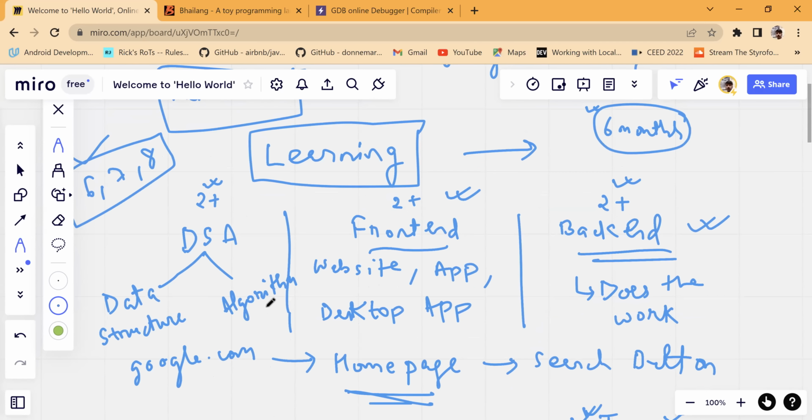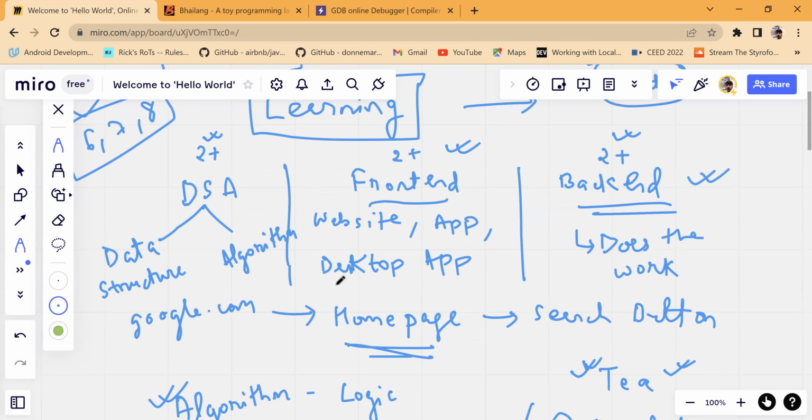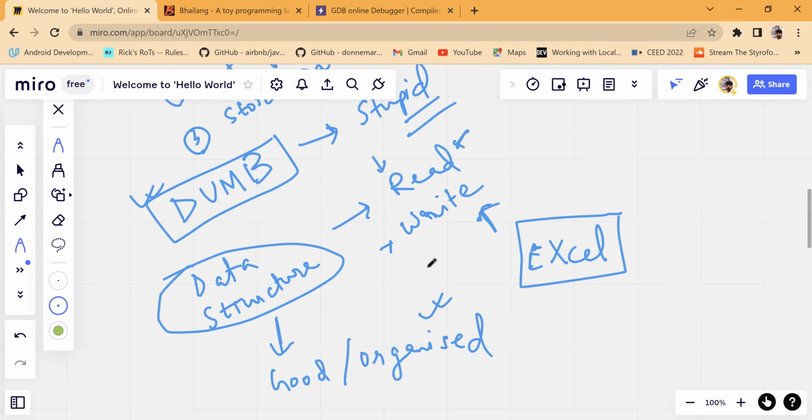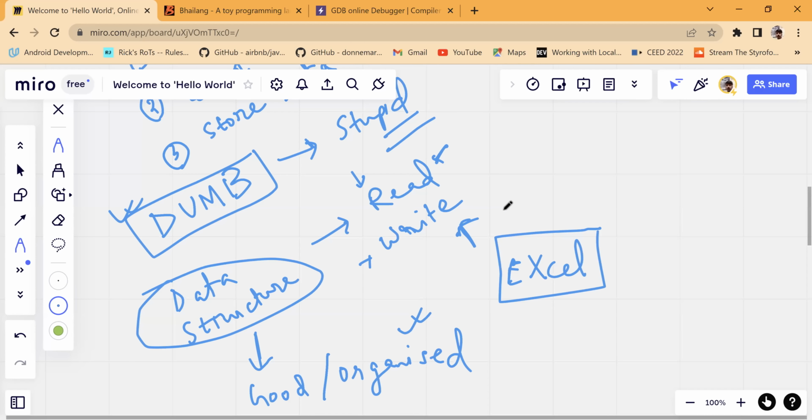Now the first part is data structure. What is it? In computer times we are surrounded with data. We read and write data. Whatever action you are performing, you are either reading data or writing data. For example, if you are streaming a YouTube video, you are reading a video from somewhere on the internet into a machine, and you are playing it. If you are downloading a file, you are reading something. If you are sending a message to someone, you are writing something. So every bit of work involves reading and writing, and this involves data.